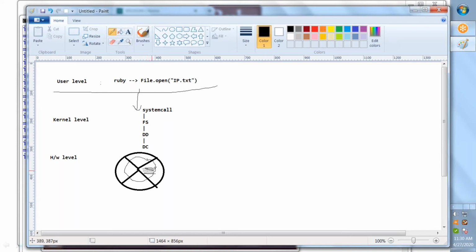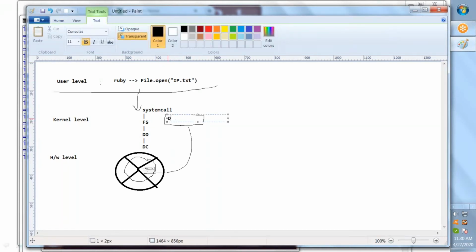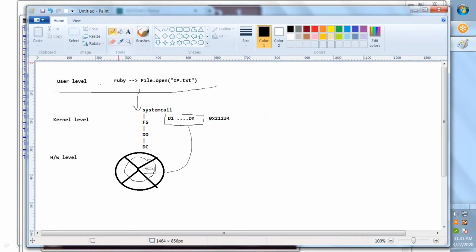The hardware understanding signals will fetch the data, keep the data, and create an internal address space in the file system, and place all the data inside this, in kernel space. So whatever data is inside, all the data from data 1 till data end are placed here, and you'll keep some address. This address is a virtual address, and then this will send this address to Ruby.